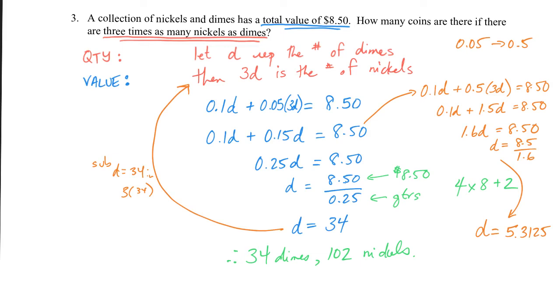I can't. I can have 5 dimes or I can have 6 dimes, but I can't have 5.3 dimes. So there is something really nice about that calculation, and I'm going to circle back to our original equation. Because if I go through and do my division, I know that my answer has to be an integer. More importantly, it can't be negative. I can't have a negative number of dimes. My answer has to be a whole number.